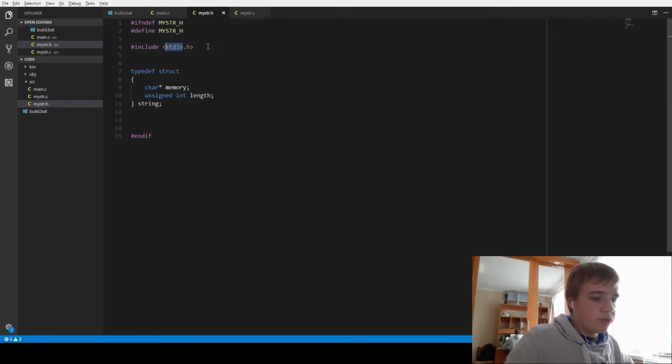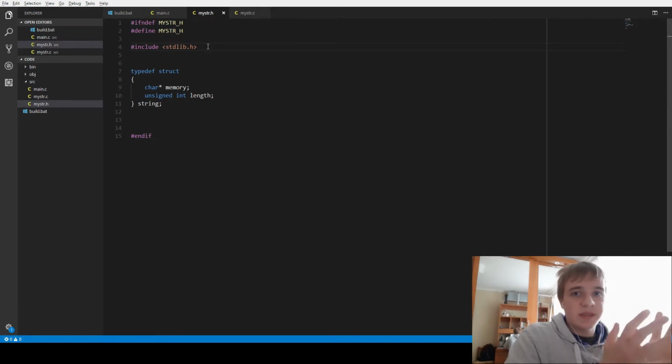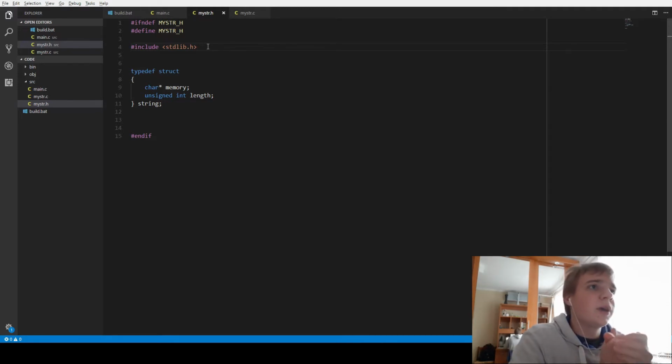So we're gonna use stdlib, we're not gonna use string.h because we're implementing some of the functions that are in string.h. Basically, this project is just to gain a basic understanding of how strings work, how string.h works, not to feel so helpless, right?